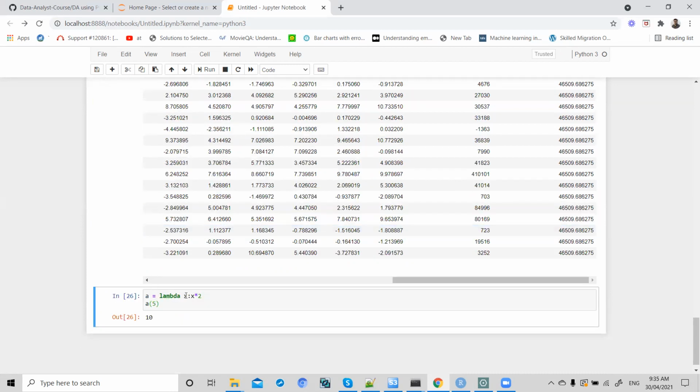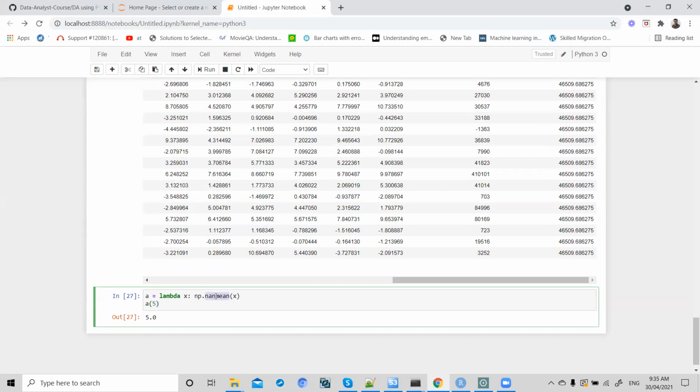This x needs to match, right? If you do x times 2, this will give you 10, right? If you take np.mean of x, for the mean of 5, it will still give you 5.